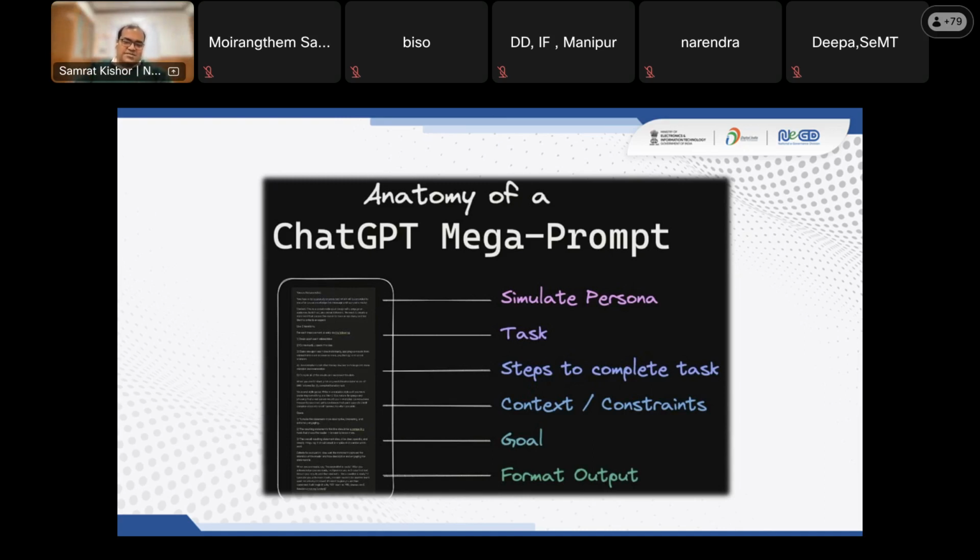So that's the next step, which is, write the steps, write the context, give it some constraints. So these constraints may be in terms of any of the parameters that you ask it to create or write about. These constraints may be writing in a certain number of words. These may be writing in a certain kind of language. These may be even writing in a regional language, for example. So all those constraints you're giving it, all this forms part of your instruction.